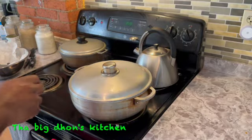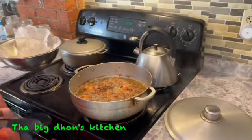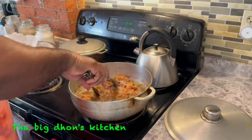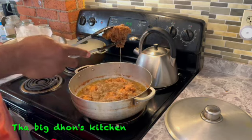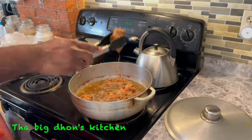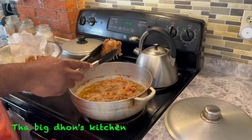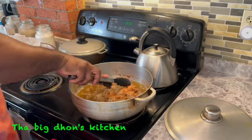All right, so we have the last batch of chicken, ladies and gentlemen. We're gonna remove it from the pot. You can see these are nice and golden brown. They're cooked all the way through, nice and crispy.